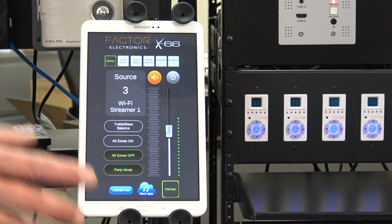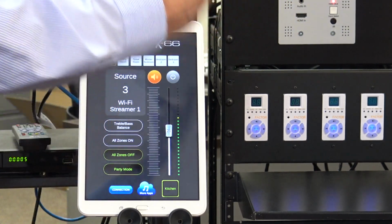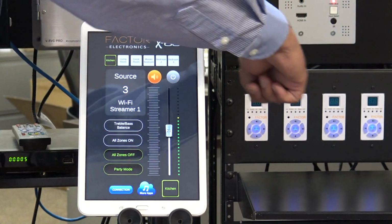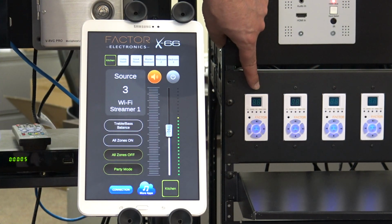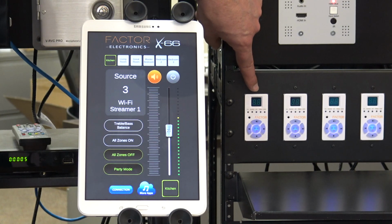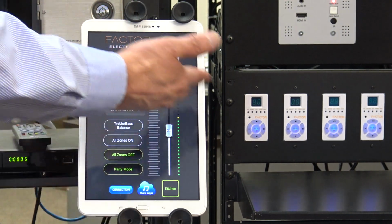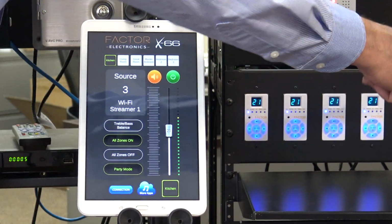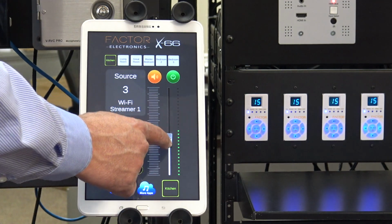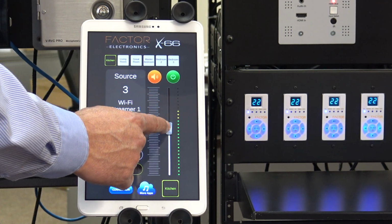As I mentioned earlier, the X66 can be controlled from the app or from keypads, and you'll see that the 2 can work together. Now these keypads would be installed in separate rooms of your home, and the installation is quite simple. It's just a single Cat5 or Cat6 cable from each keypad, which is home run back to the X66. Now you can see I have the app here, and if I hit all zones on, you'll see that all my zones come on automatically. And if I adjust the volume, you'll see that all zones are tracking with the wireless app as well.